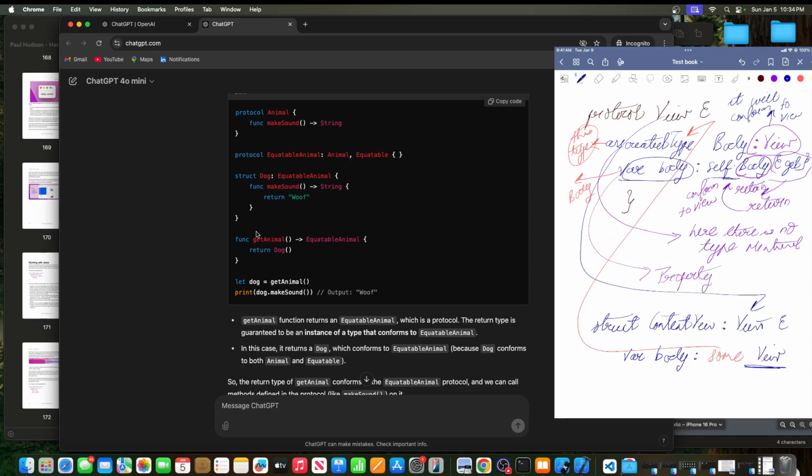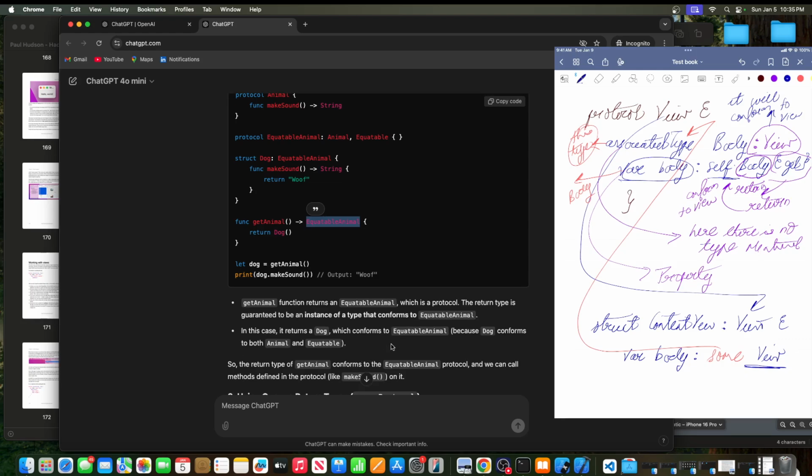Oh, okay. So this is dog, right? And then I'm saying this is the struct. The dog get animal returns, and where is get? Oh, so let's come here. Now this arrow basically indicates that in case of a single return, there is no need to mention that arrow.